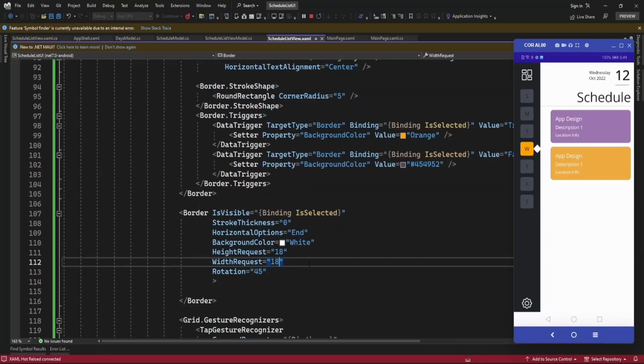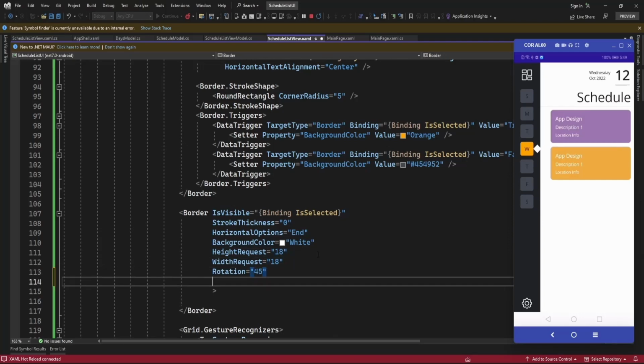Okay. Now here in a margin I'm just going to set negative left side margin, so it's just going to move like this way. Okay, now here on the selection it will look like this.